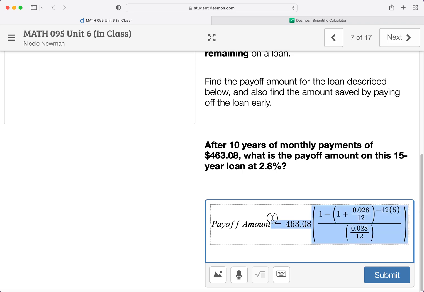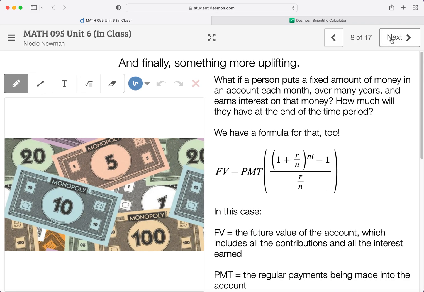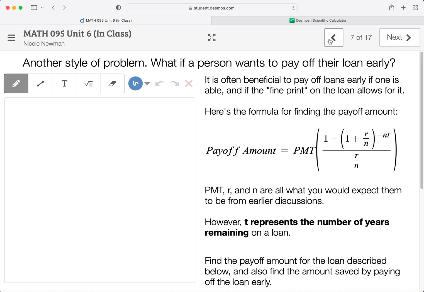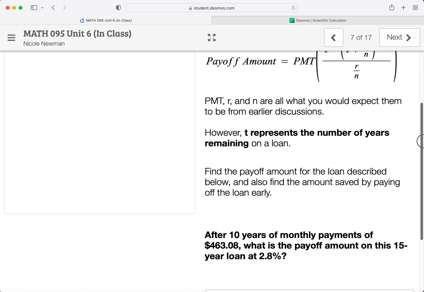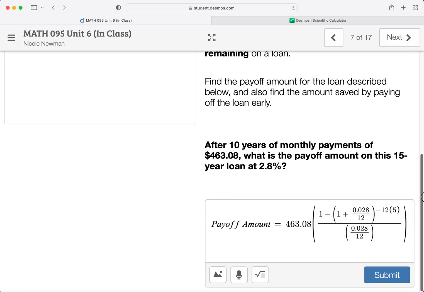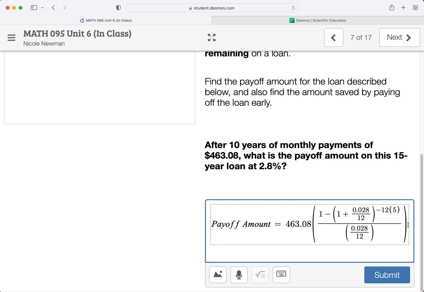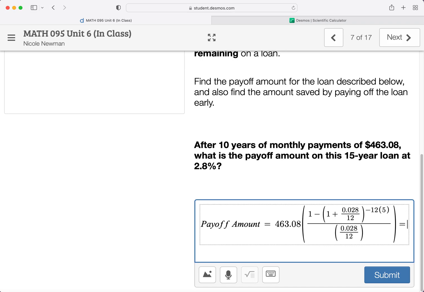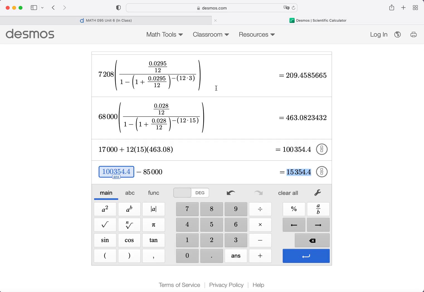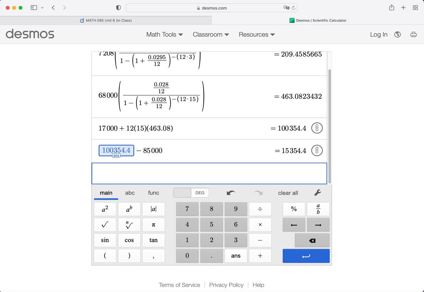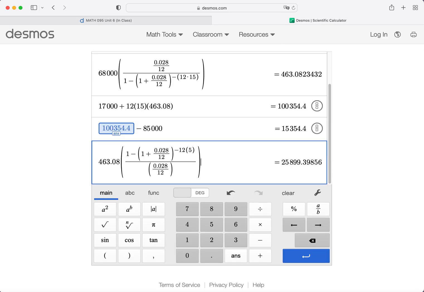I think I'm going to need this in a moment, so I'm going to copy it right now and then move over one screen. I thought I gave you a screen to answer that on. We're going to do the answer right here. So, equals, let me go ask Desmos calculator for some help. There's that. I copied it all in there. I'm just taking a quick double check and make sure things look like they're where they're supposed to be.